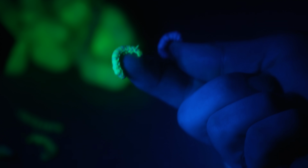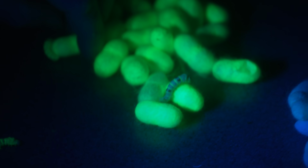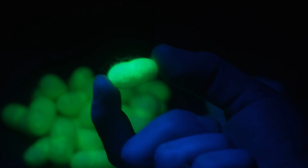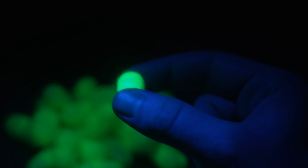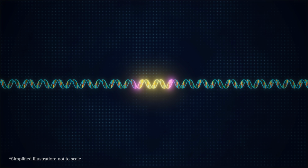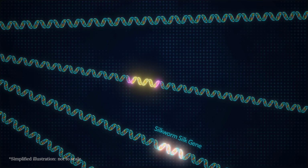The first approach we used was creating transgenics with the glowing cocoon. A green fluorescent protein is what's making these guys glow that green color under this particular wavelength with that particular light filter in front of it. It feels magical. And there's a living thing inside of it. Mm-hmm. Yep. And it's creating the glowing effect. Yep. But even if the DNA insertion is successful, it might not have ended up in the right place.